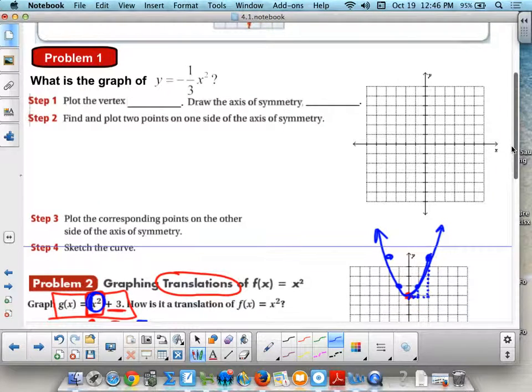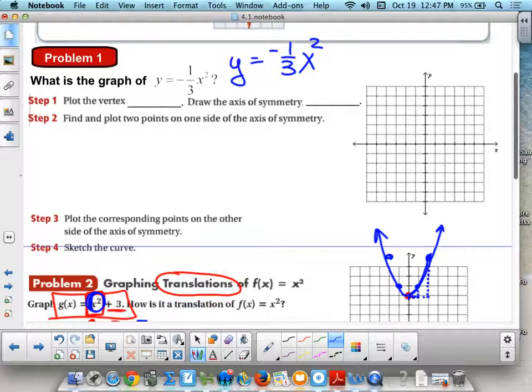All right, you ready? This is why I didn't want to start with number 1, because number 1 says y equals negative 1/3 x squared. You can hardly see it, by the way. I didn't want to start with this one because it's the hardest one. Now, if I cover up this right here, y equals x squared, isn't that your parent? Okay, but hang on. What does this negative sign do? It makes it upside down. Flips it over. It's a reflection over the x-axis. So it's an upside down parabola.